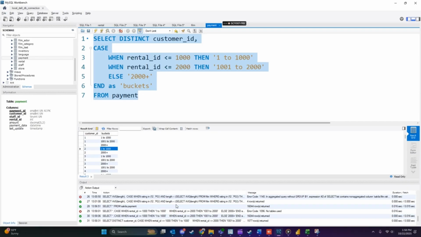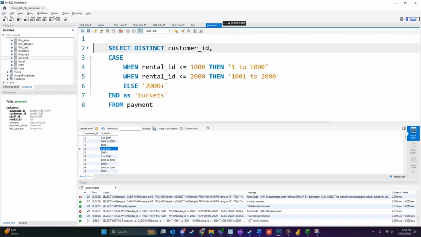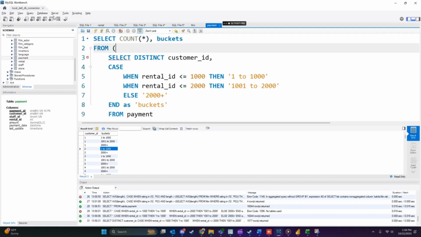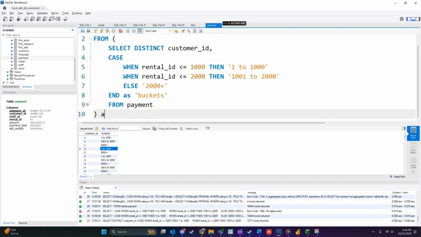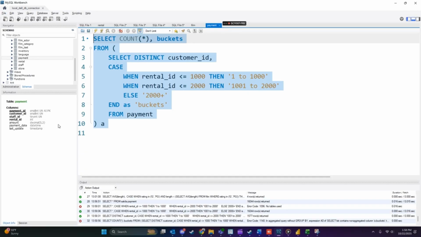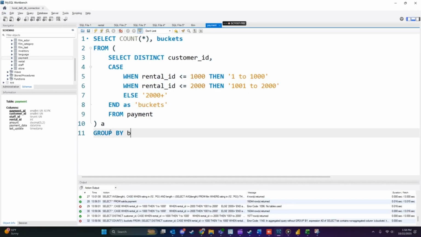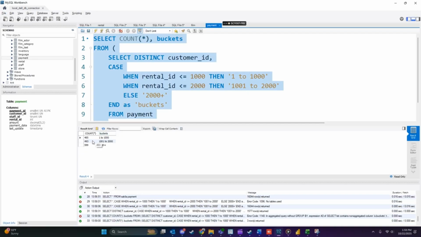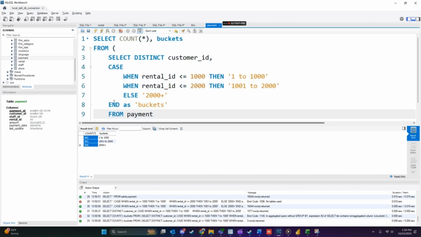And then now they're distinctified, so I could go like this and say select this count, and then how many fall into each bucket. There we go. So that shows me the unique count of customers in each bucket.